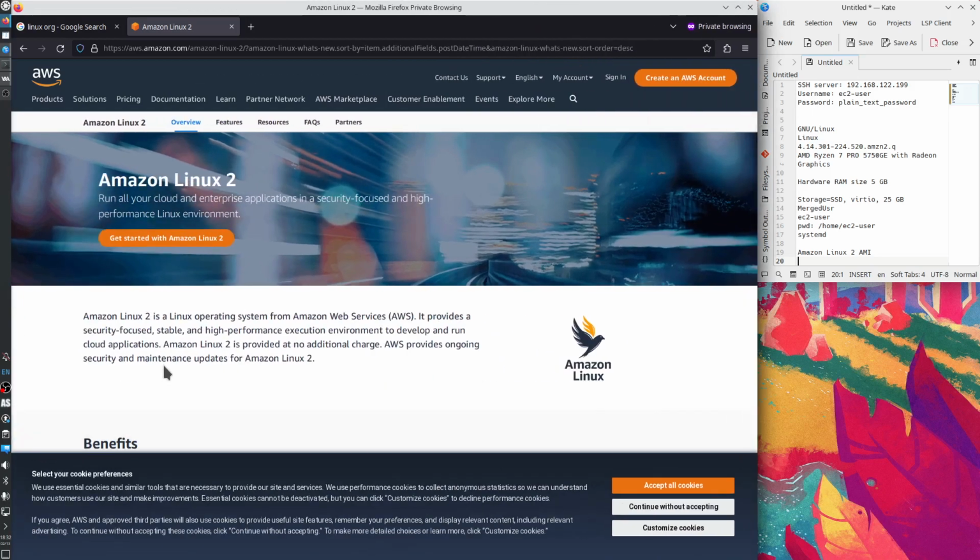So this is the default operating system in Amazon's cloud, in Amazon Web Services. This is one of the most used operating systems there, and one which is sometimes the default solution.